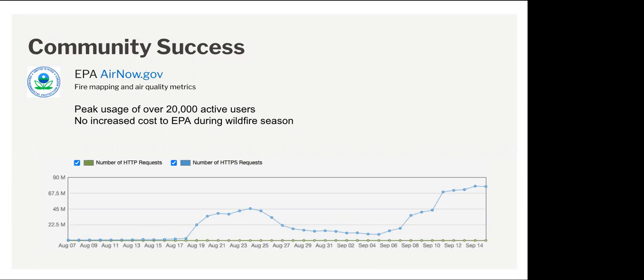When airnow.gov traffic grew from less than 2 million requests per day to over 80 million requests per day, becoming the highest traffic web page in government, EPA incurred no additional costs while also remaining online during this critical period. It's a really exciting time. This just occurred in the last couple of weeks for their team. And so we've been monitoring those. And as I show on the graph here, you can see that they're still seeing a large amount of traffic, but leveraging these strategies, we're really able to keep those costs down for these services.